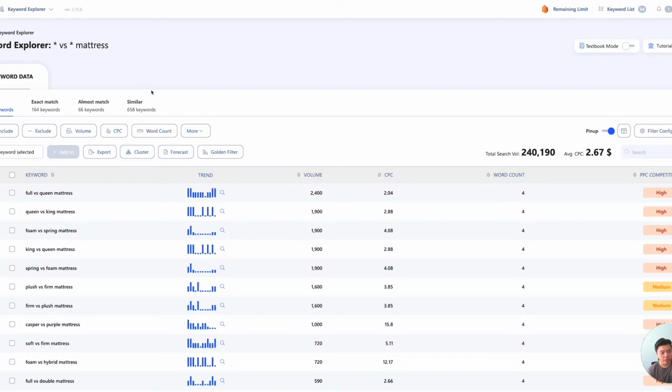This is BOFU, and this is where people start considering making the purchasing decision. Maybe this is where to buy Purple mattresses, right? This is very close. There's a very thin line between BOFU and your brand demand, because by the time they get here, they are already deciding whether they want to buy the stuff that you provide, right?